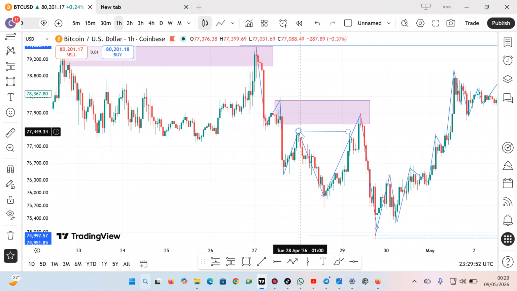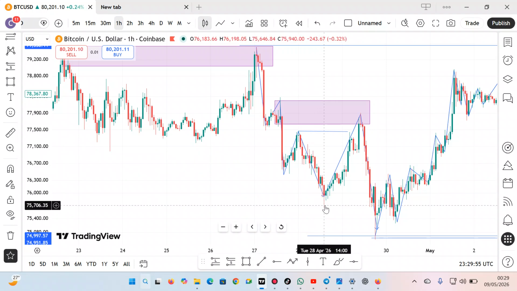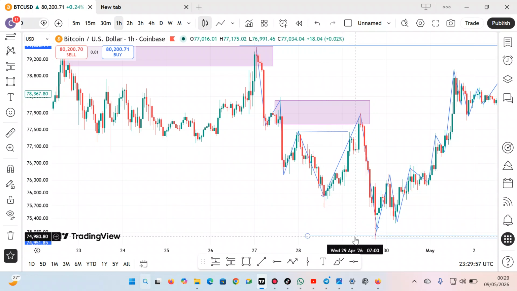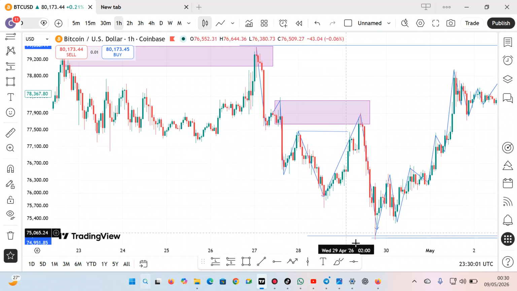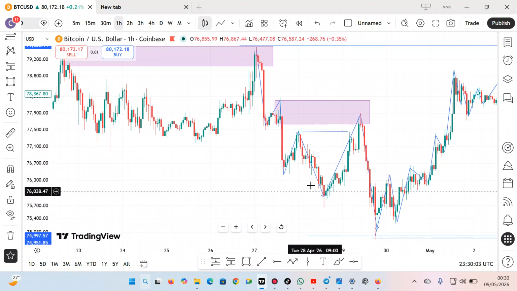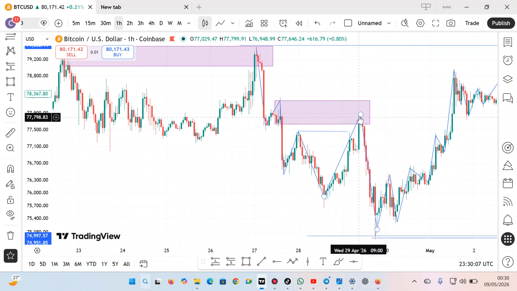Okay, and after that it pulled all the way down. Remember, my destination is here, right? And when market has pulled up to this level, it has not gotten to my destination. I don't need to be afraid. After that, it pulled down almost to my destination and went all the way up to this level. I don't need to be afraid as long as you know that my directional bias is bearish. And at the end of the day, what happened? Market pulled all the way down to my destination.